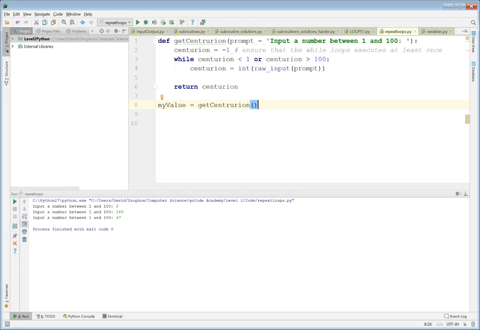Now, there is a problem with this that we haven't taken into account. Let's just run this again and I'll show you what I mean. This is a different problem altogether. So let's, again, right-click and run the program.